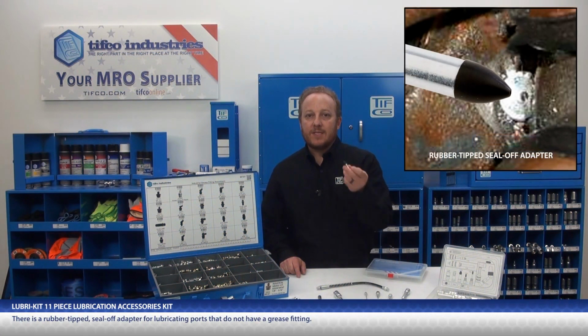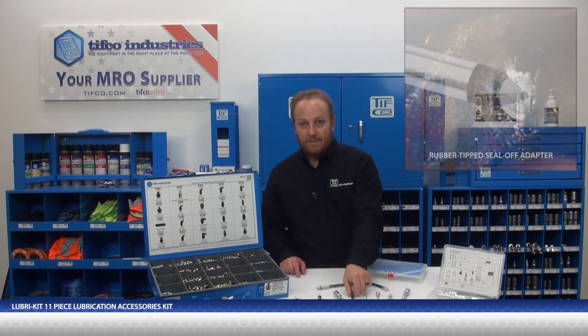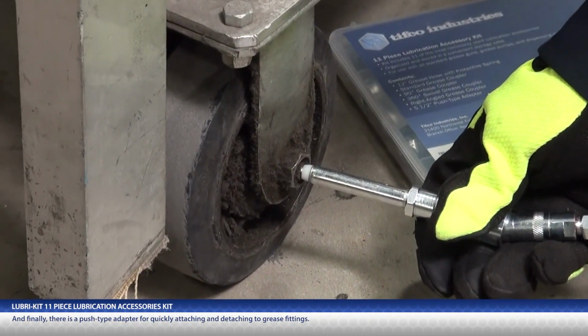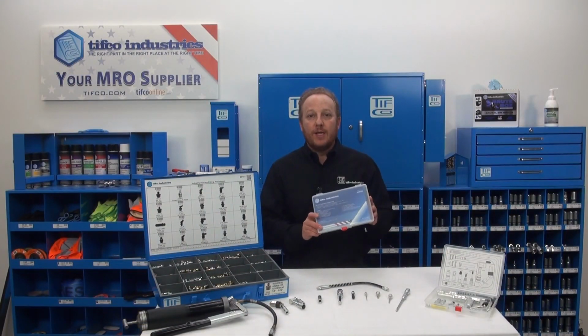There's a rubber-tipped seal-off adapter for lubricating ports that do not have a grease fitting. And finally, there's a push-type adapter for quickly attaching and detaching to grease fittings. TIFCO's Lubri-Kit has everything you need to make lubricating your equipment easier and faster.